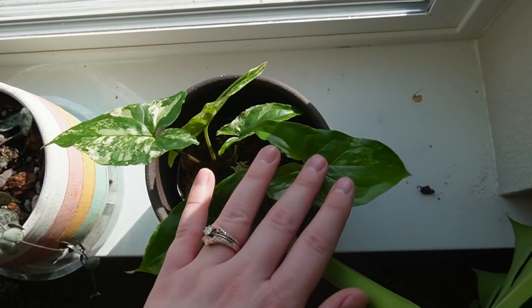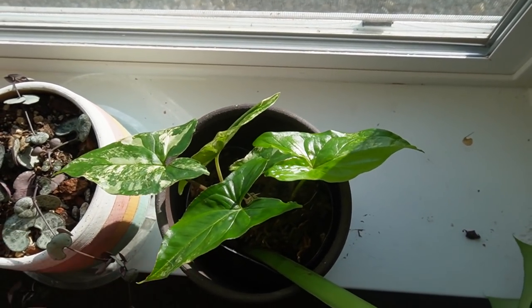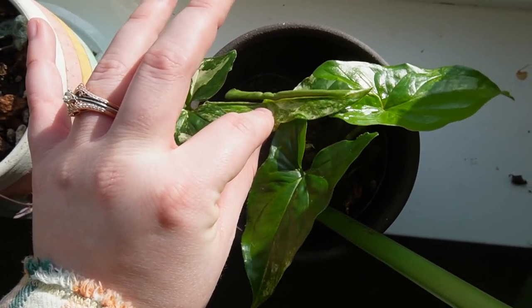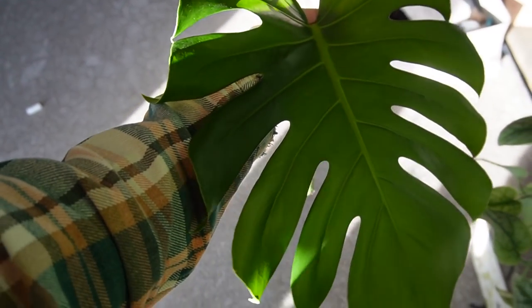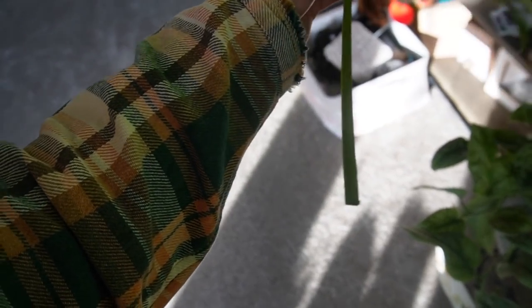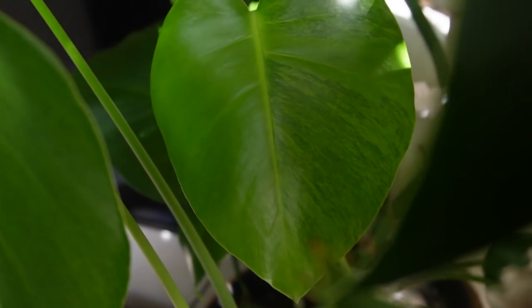While the blinds are up, look at this one — this is a new syngonium alba podophyllum I just got. I normally feel like I do these plants really dirty, but he's absolutely loving being in the sun — we got two new leaves. You're also going to notice I have this big large cutting, not even a real cutting, it's literally like a petiole cutting of my monstera. I had a scale scare the other day — some dots on him — but he actually didn't have scale and it was just a drip of something, so I cut him off for no reason. Now he looks weird for no reason, but it's okay, he'll put out a new leaf again.